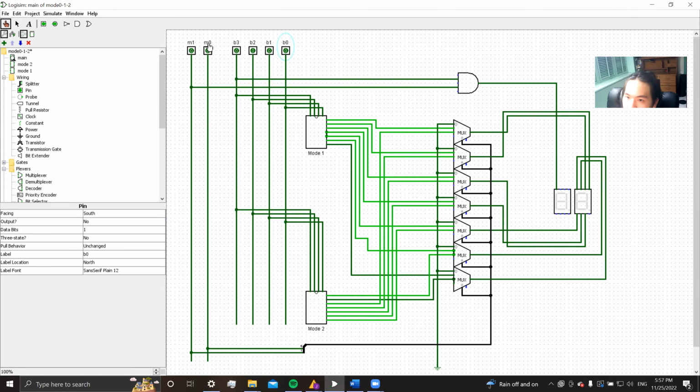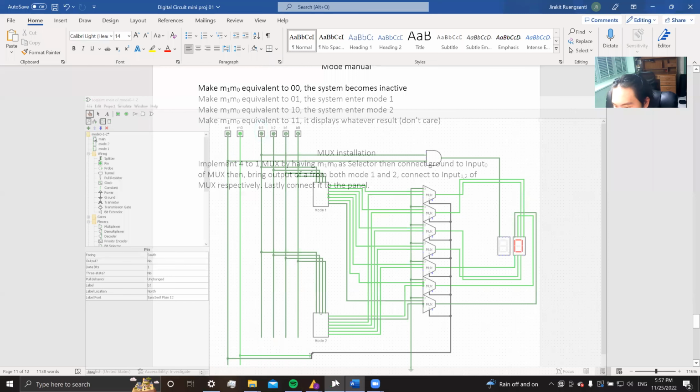Let's say we activate mode 1, for example. See, the result is displayed on this panel finally. And this is how it works.